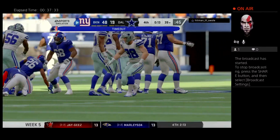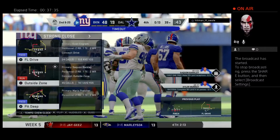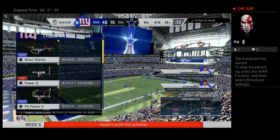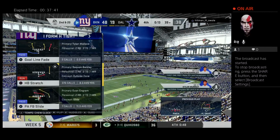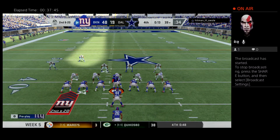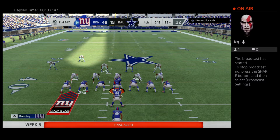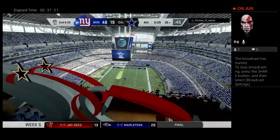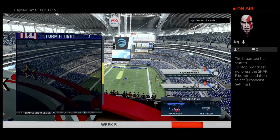Nowhere to escape, and he goes down. The Cowboys going to use their second timeout now, as he'll stop it with 13 seconds left to play. So now 20 yards to go on second down after the sack. Work to be done. Now a give right side. Barkley, they're going to snuff this play out behind the line.